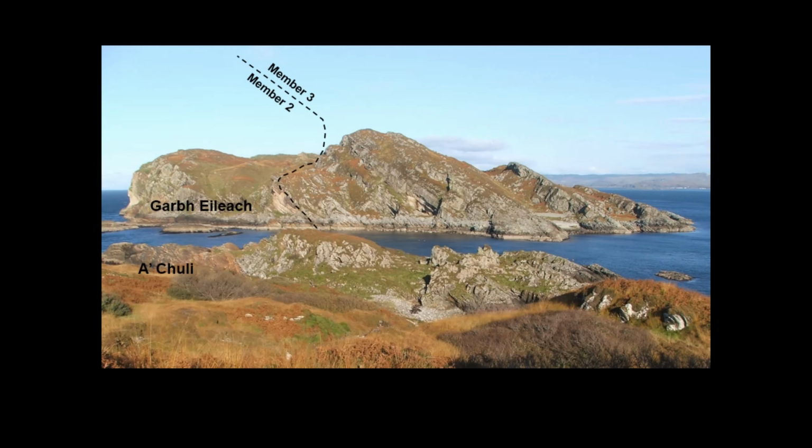This is a view from Islay looking northeastwards to the west coast of Garvellachs, and it shows the boundary between members 2 and 3, so we're interested in member 3. The brown rocks here are all diamictites, and you can see between the member 3 diamictites there are 3 interbeds. I'm going to call these, for simplicity, interbeds 1, 2, 3 and 4. And these are the 4 units I'm now going to quickly run through.